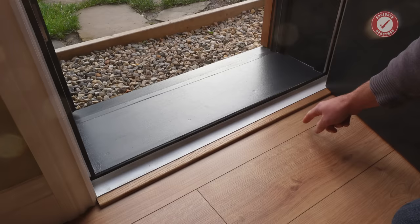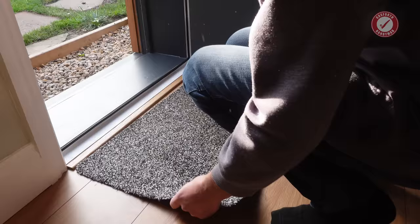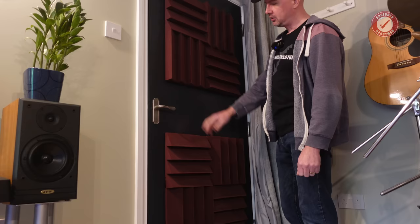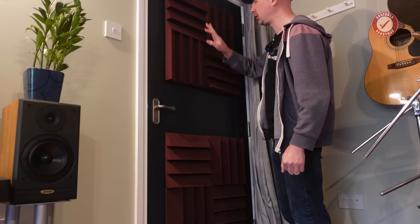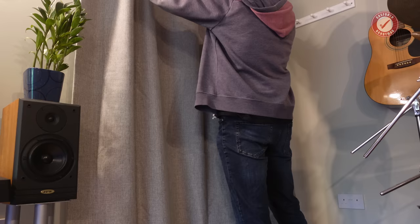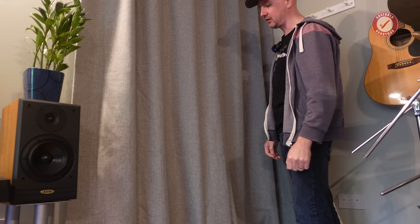Here's the finished door frame — we've got seals all the way around: bottom, both sides and top, inside and out. We've actually got double seals on the outside and plenty of room for a little mat, which is really essential since we're going from inside to outside all the time. We've got the tech sound on the door — I've just painted over it and it takes paint absolutely fine. I had some leftover acoustic tiles as well which I've put on there. We've also put an extra set of acoustic curtains on this side of the door — just another extra barrier to reduce echoes and take a bit more sound energy away before you get to the actual door itself.